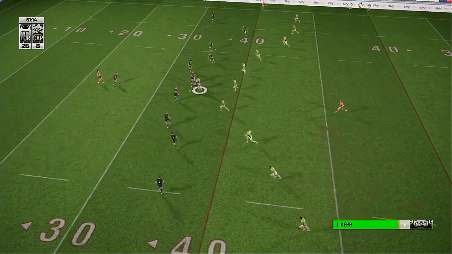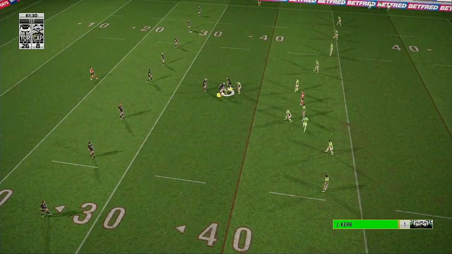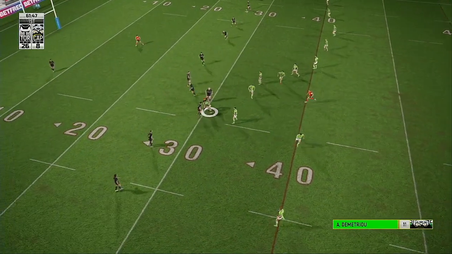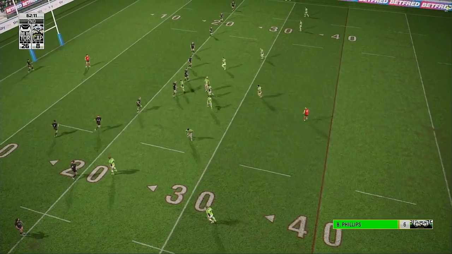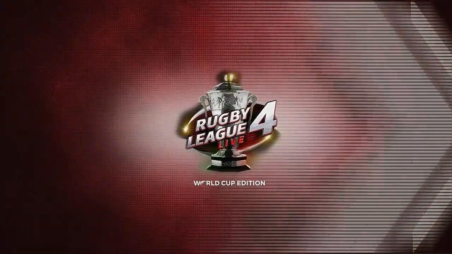He finds the accelerator. Nice right, tackle. He's tackle one. Demetrio shows us his pace now. He's held there. Two. Knock off. They really needed to secure that.